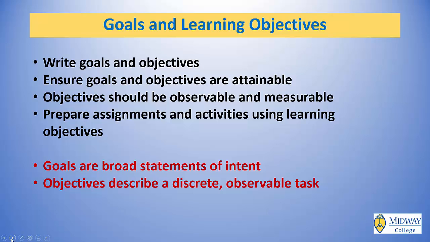Course goals and objectives present what the student should be able to do after successfully completing the course. They should be observable, measurable, and be stated in terms of student outcomes. Plan activities, assignments, and outcomes to help the students achieve the goals and objectives.